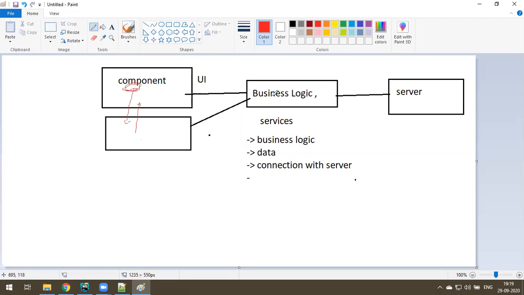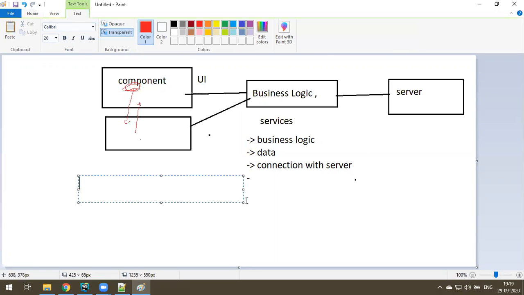So first let's understand what this service is and how to create it. How to create a service? Tell me how to create a component. ng g c and then the name of the component, right? Same story for a service also. How to do it: ng g s and the name of the service. Just one class. Okay, fine.